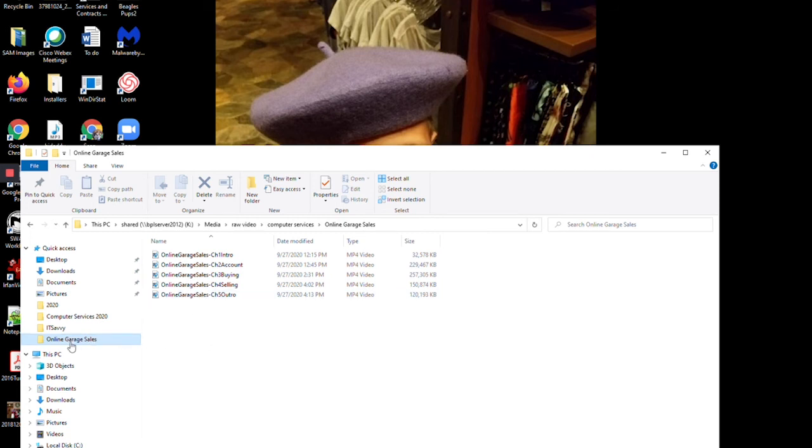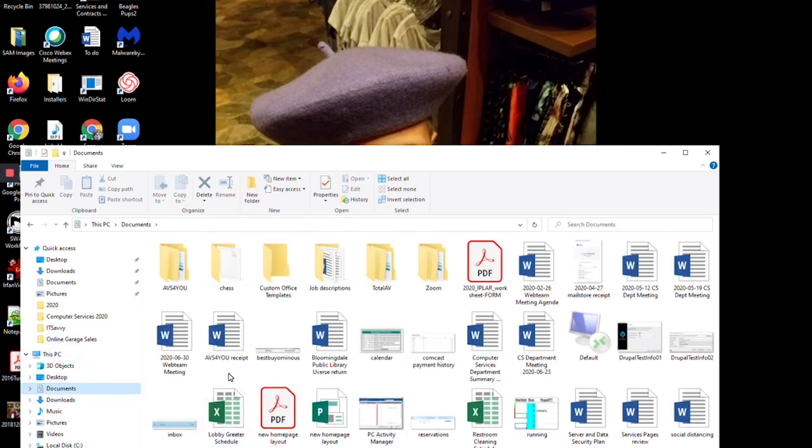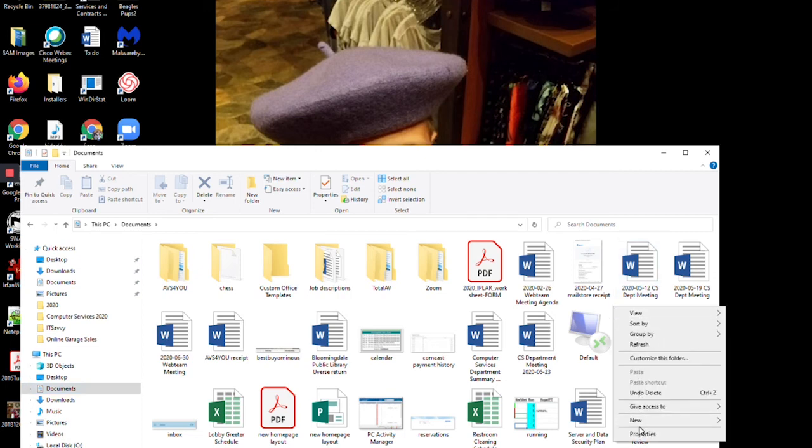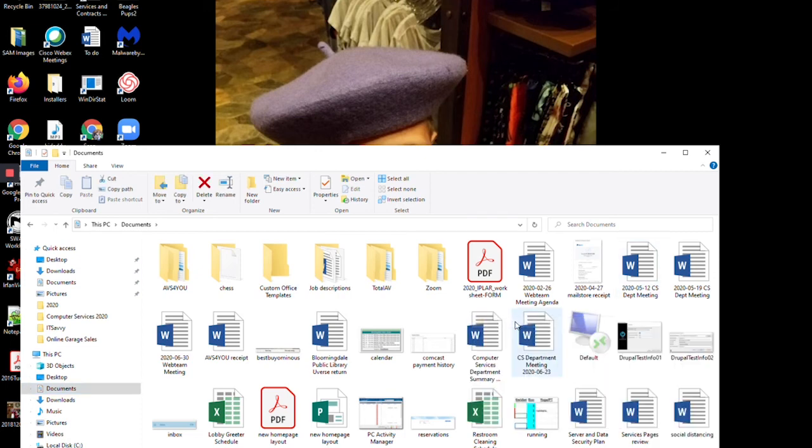Now, when you go to a folder on your computer, it creates this path that you can follow, and I could go to another location and travel around there through the path. That's something that I encourage you to explore on your own computer when you have more and more things available. If you want to create more folders, inside of someplace like your documents, you can right click on that and choose new folder, and then you can create a folder that way and call it whatever you like.